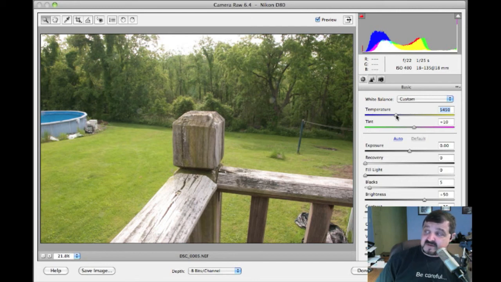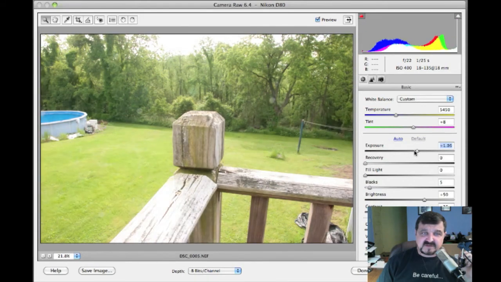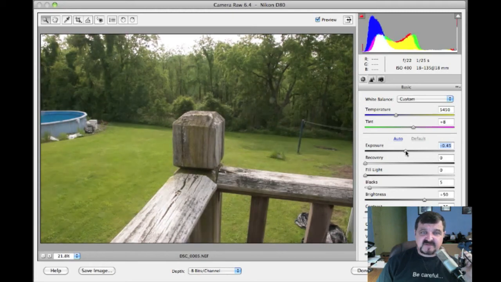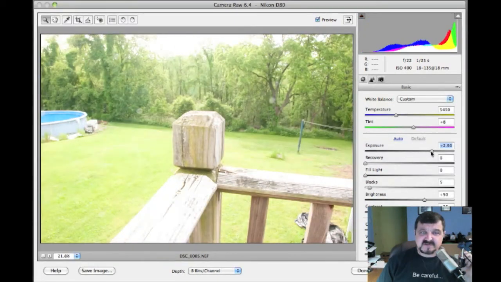So you can definitely change it around any way you want. You can change the tint, just like it says, tint. We can change the exposure. You can do an auto, give it the best guess, go back to defaults and do it yourself. So you can overexpose. Maybe if a picture's way overexposed, right?